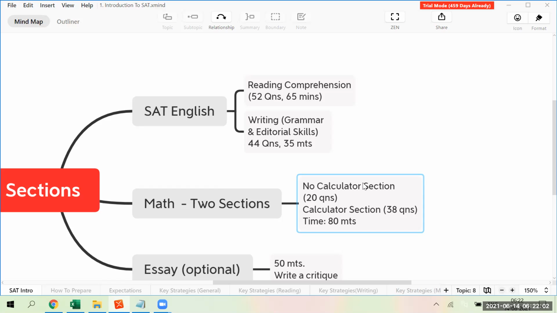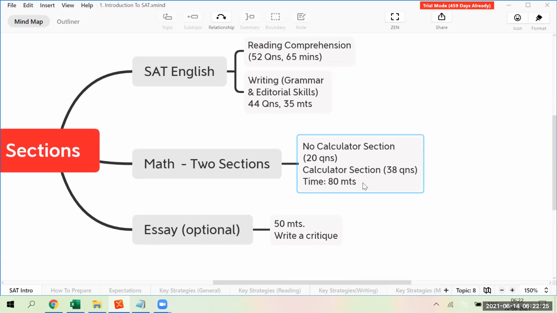And as far as math is concerned, it is more logic based than formula based. 99% of the formulas that you would need would be given at the beginning of the test paper itself. And yeah, you don't have to remember a lot of formulas. It's more about applying basic logic to get the right answer.